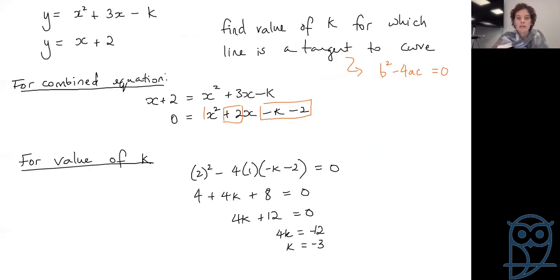Okay, so that's where we say, in pink from the previous slide, that first we have to do our simultaneous equations, and then second we would use our discriminant for the value of k. So does that make sense? Is that question sorted? Have we got smiles and nods to end the session?